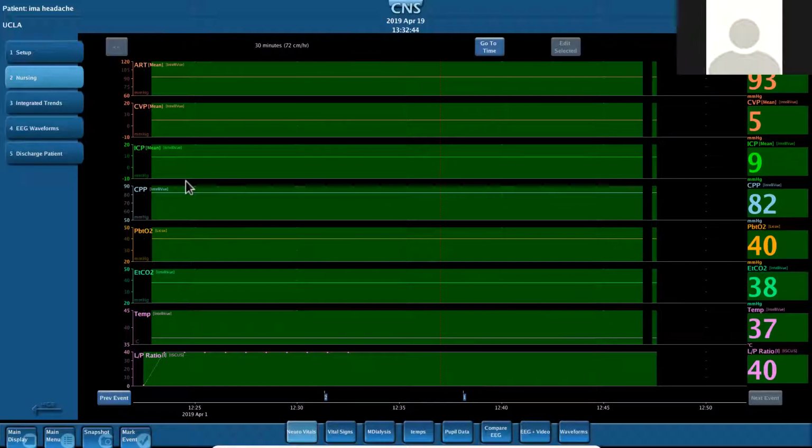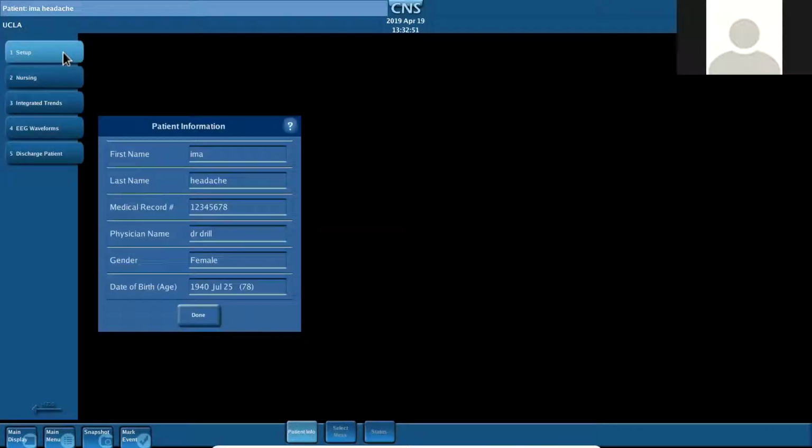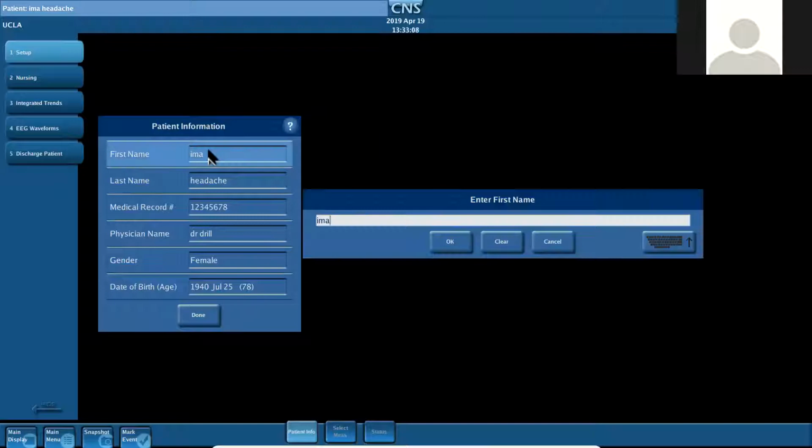One of the things I'll bring to your attention is when you have readmitted a patient for review, we can actually go in and we can still make some changes. So perhaps your patient was admitted with a trauma number, and even by the time the patient was discharged, we never really knew what their medical record number was, or maybe they were admitted under a trauma name. We can actually go back even after the patient has been discharged, and we can change the name, we can change some of the other admission information.